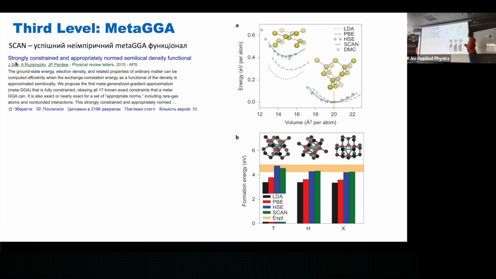It happens because LDA works with a homogeneous electronic gas, and the homogeneous electronic gas is a good approximation for metals. But band gap is a feature of semiconductors. That's why, of course, we can calculate some semiconductors with LDA, but it's not ideal. So we will have this error. PBE slightly improves it, but what is the nature of PBE? It is LDA plus something. It improved it, but still we don't have an ideal result.